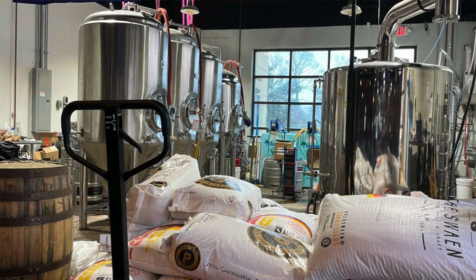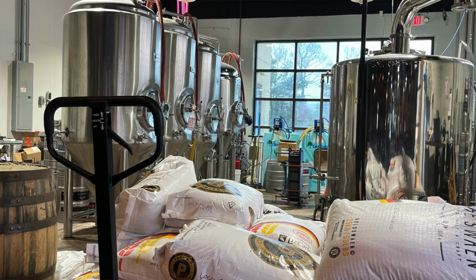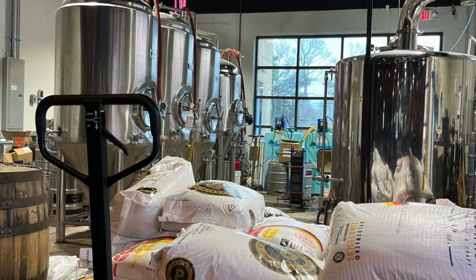And one thing that I like about the Wandering Griffin is that they actually brew their own beer right there on site, and I was able to get a picture of the tanks that they use to actually brew the beer. And the table we sat at was kind of right there, so it's kind of open for you to experience at the same time.